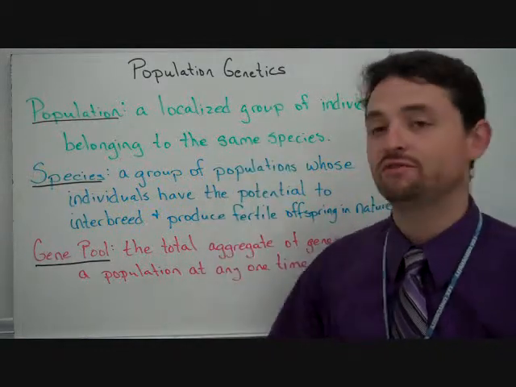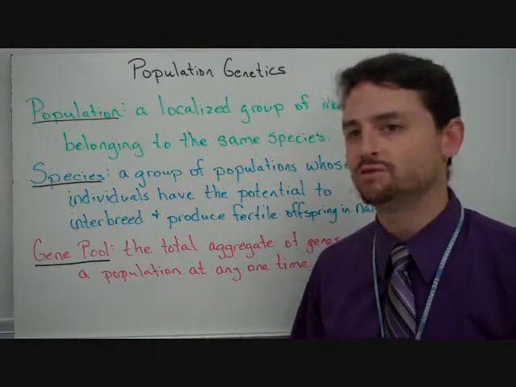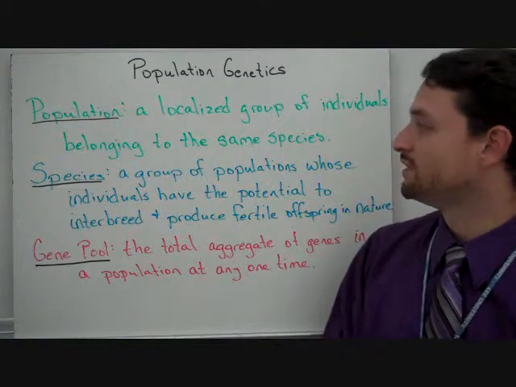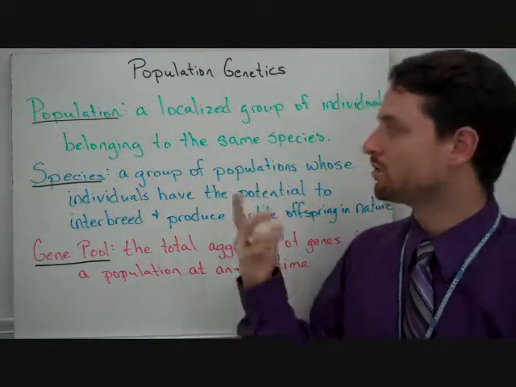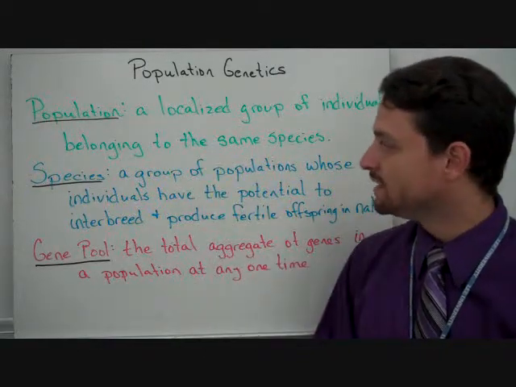So to understand this, we first have to go back to a couple definitions to remind ourselves of some key terms that we're going to be using. For instance, population, which is a localized group of individuals belonging to the same species. Very important there. Of course, obviously looking at a particular area, that's the word localized group.